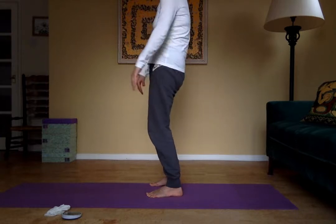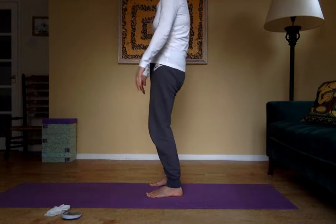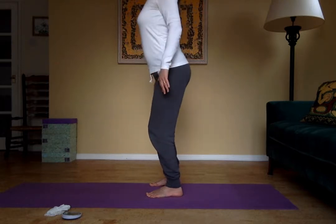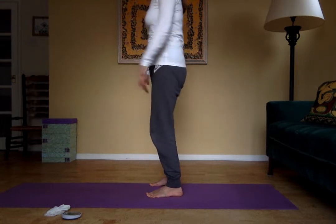Keep grounding down through the legs, through the feet, so you've got a strong foundation, and keep that lovely rhythmic breath and movement flowing.